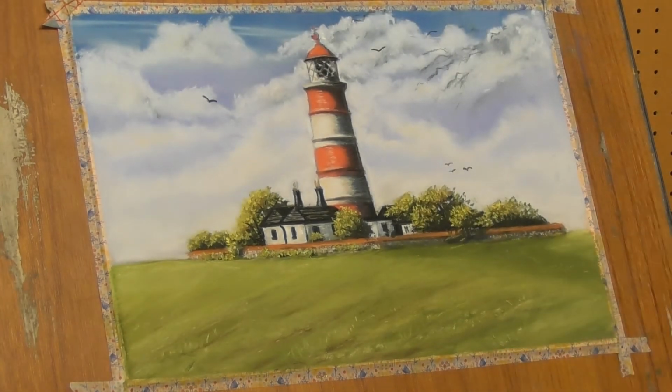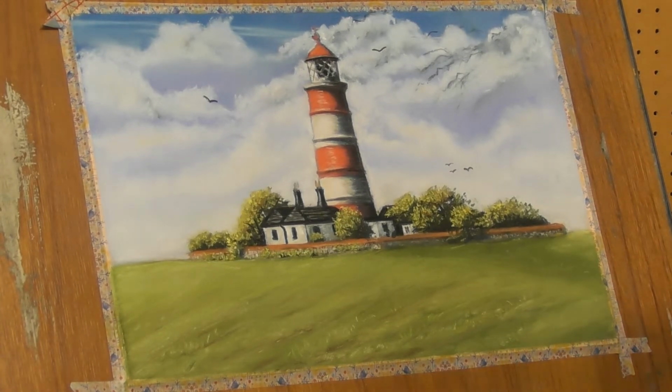Right, that's finished. I'm not going to do any more to it. If I do, I'll fiddle about with it off camera. It's just a demonstration that you can get a result with just soft pastels.